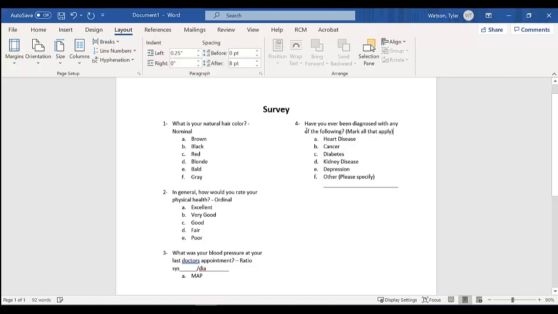Finally, sometimes we have these kinds of questions where we have mark all that apply. What's important to know here with these types of survey questions is that each one of these is a yes and no nominal data point. The reason we're noting this, nominal and ordinal, is because it helps us keep in mind the type of data and the analysis that we can do. Now this last one, other, is actually not nominal at all.